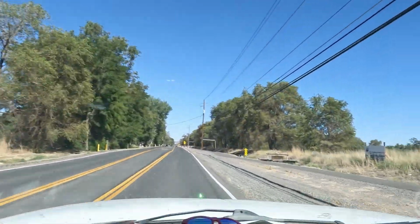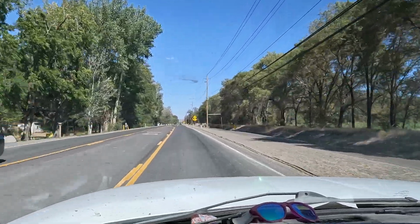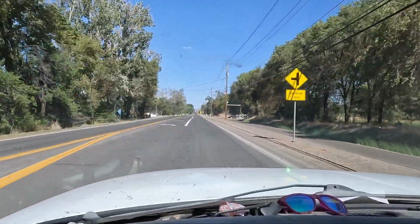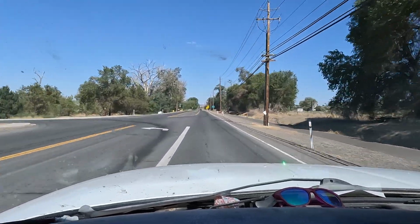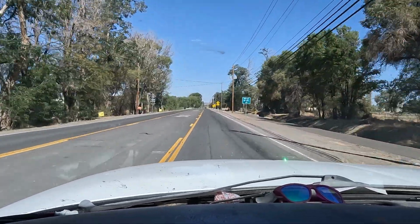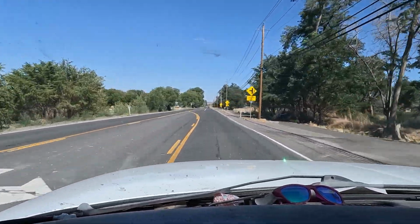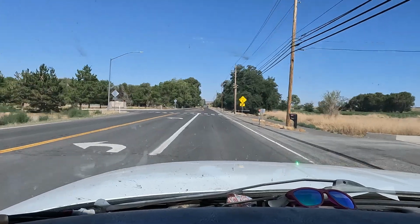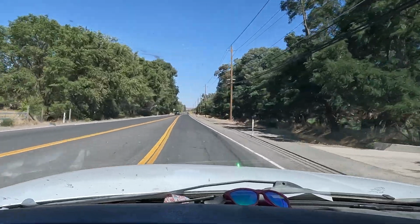Old ranch land. Now, if you look, all the main roads have canals. Those aren't for flood control or drainage. Those are actually water from the irrigation aqueduct. When you're in the farming district areas, you actually have water rights to the canals. They open up the gates and flood the canal, and then you can open up your private gate that gives you water for your house, ranch, farm, whatever.